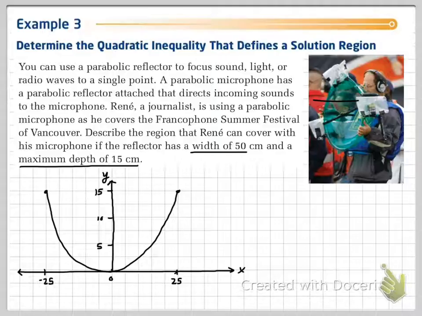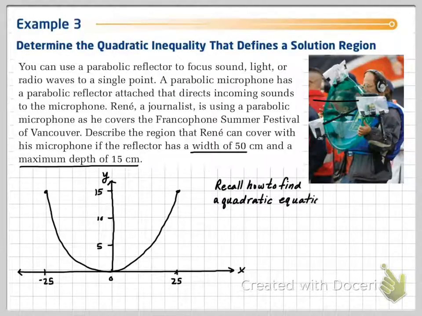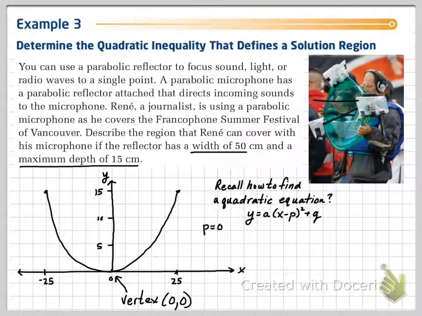We can also use this now to help develop an equation. Remember again our equation of a quadratic in vertex form. We're going to start out with y is equal to a times x minus p squared plus q. Remember that p, q are the coordinates of the vertex, and that x, y is any point on the graph. Well, what do we know? We know that p, q is at 0, 0. So that tells me that there's the vertex, p must be 0, and q must be 0.